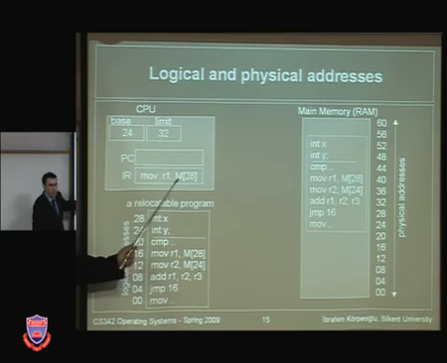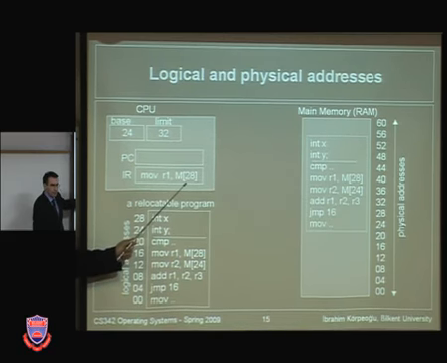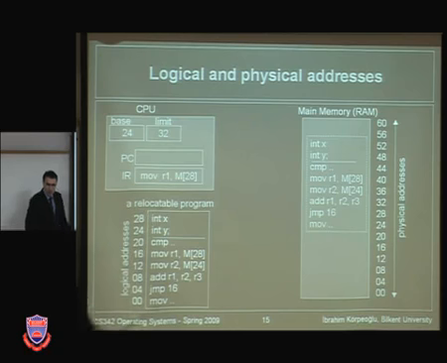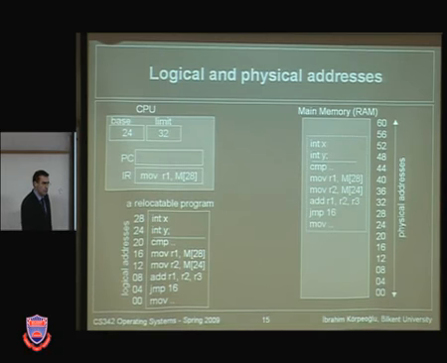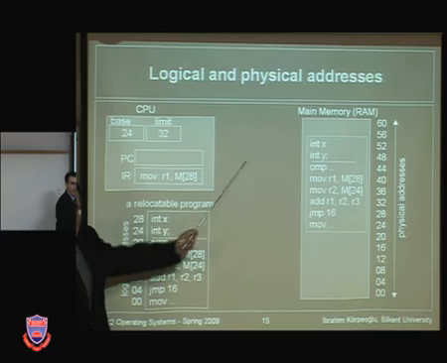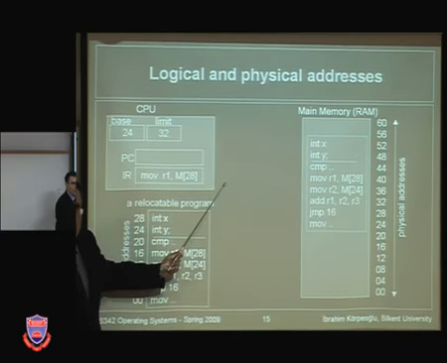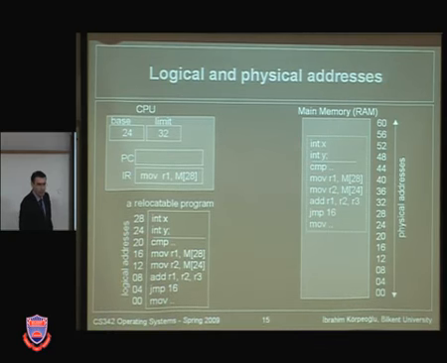The CPU will use 28. The operand is a memory operand, so the memory address specified is 28. We have to go to address 28 and fetch a value. But this is a logical address. The CPU actually generates a logical address that has to be converted to a physical address. A unit called the memory management unit takes that logical address and converts it to a physical address. So what do we do there? How do we convert to a physical address?